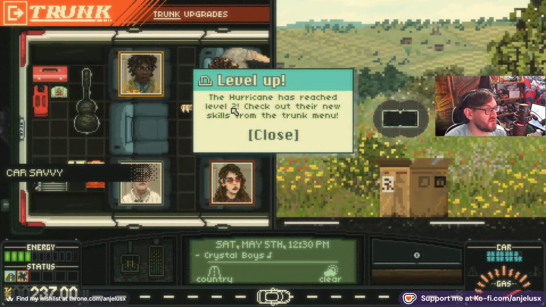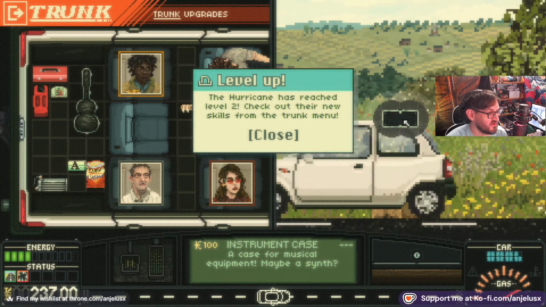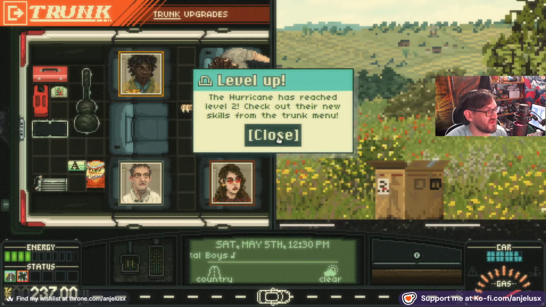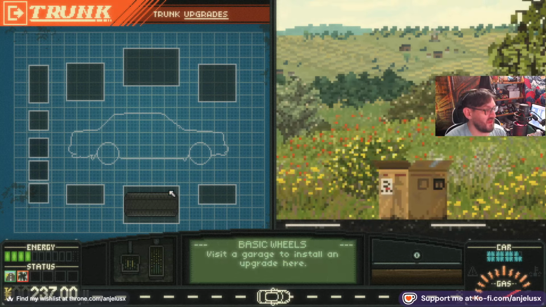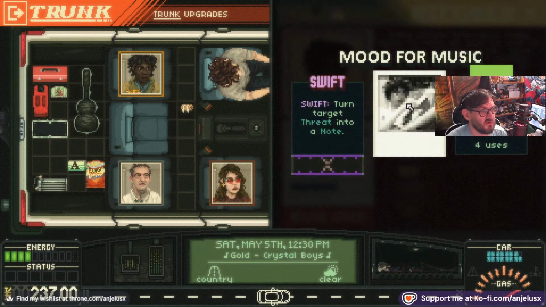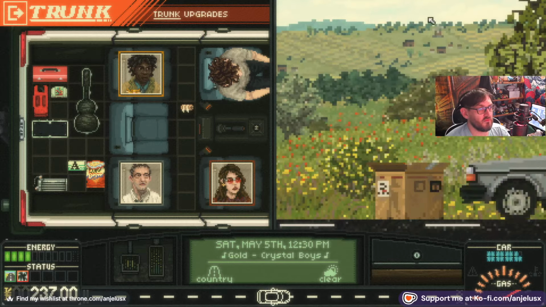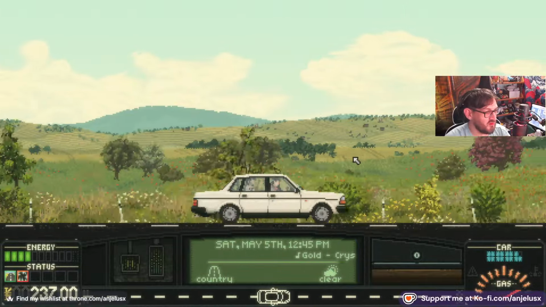The hurricane has reached level 2. Check out their new skills from the trunk menu. Instrument case? Maybe I can sell it? Upgrades. Oh. Yeah, visit a garage. Okay, I figured that's what that was. The hurricane. I don't understand what. Eh, whatever. We'll roll onwards.